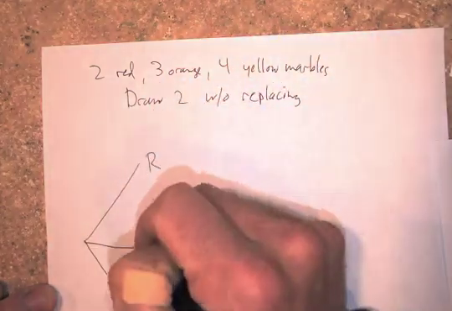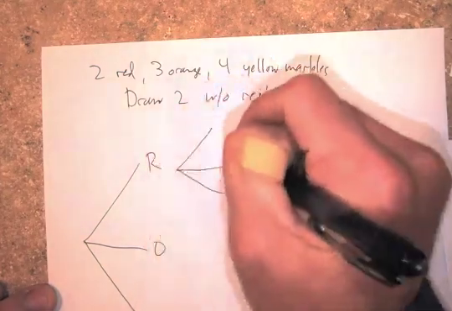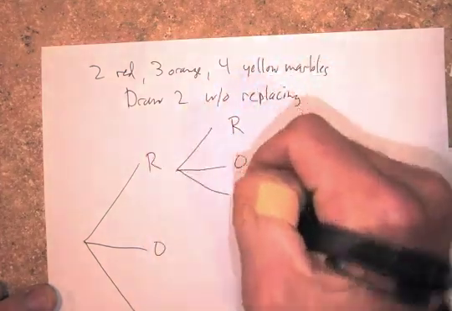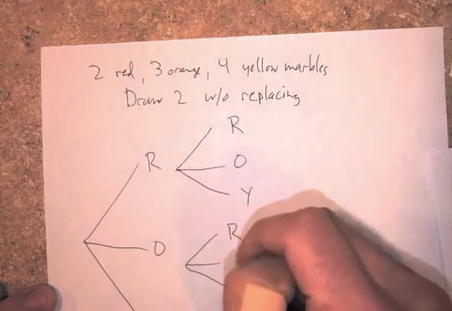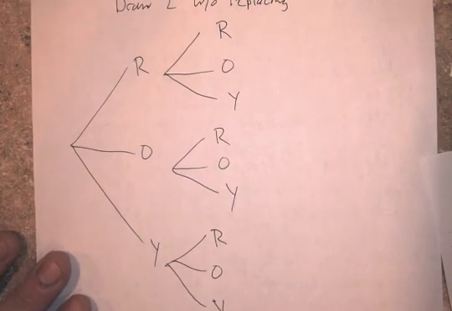Red, orange, yellow. And then on the second pull, you're going to have red, orange, yellow again on each. So draw it big. It might take up most of your paper to do one of these drawings, honestly. But there's not too many. You only have to do 3 or 4 problems. Okay, so that's the setup.